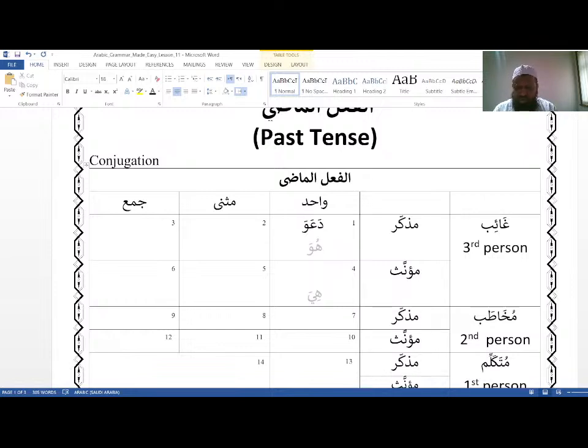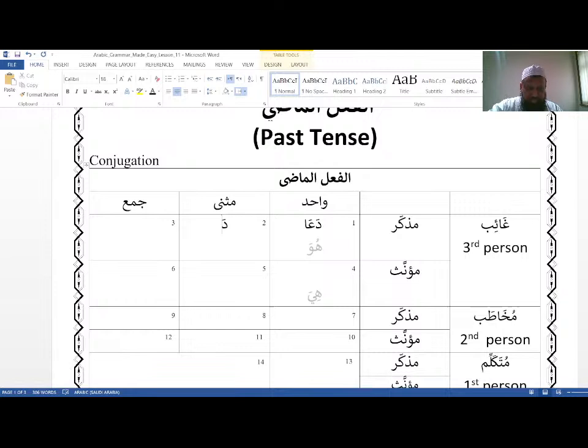Okay, let me tell you this rule as well. If wow or ya has harakat, one of the harakat could be fatha, could be kasra, could be dhamma. Doesn't matter, as long as it has a haraka. If ya and wow has a haraka and before it is a fatha, so before is ayn, we're having a fatha. So ya and wow having haraka, and before it a fatha, wow or ya changes to alif. Okay, so that's why it became da'a.